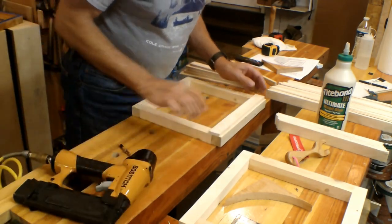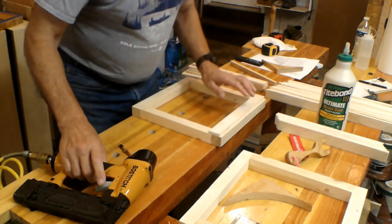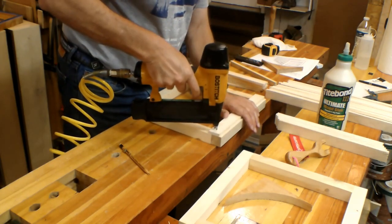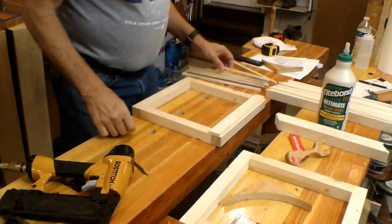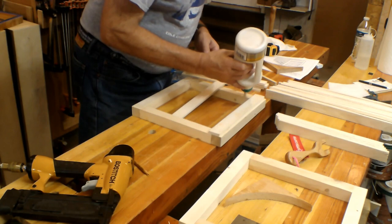Throw 2 nails each side. Make sure I have these looking good. And there we go. First one's in. Now it's a matter of setting the rest of these with some glue and nails.